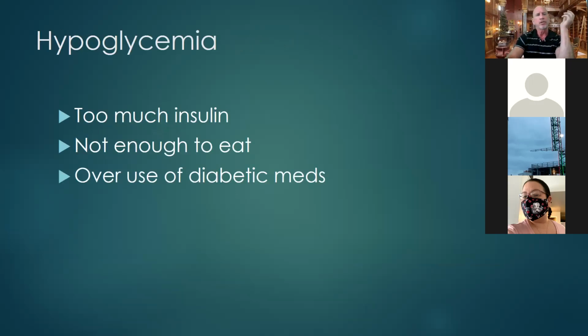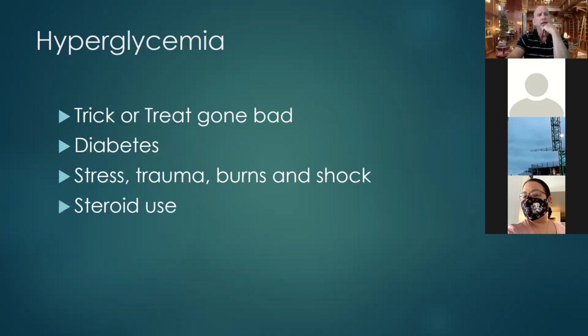But of course, if you get too much insulin, that drives your blood sugar level down. People not eating, their blood sugar goes down. You always hear people say, "Oh, I'm hypoglycemic. I haven't eaten. Give me a candy bar." Yeah, that lowers their blood sugar. Too much blood sugar in their bloodstream is usually diabetes. Their blood sugar is too high. They can be diabetic.